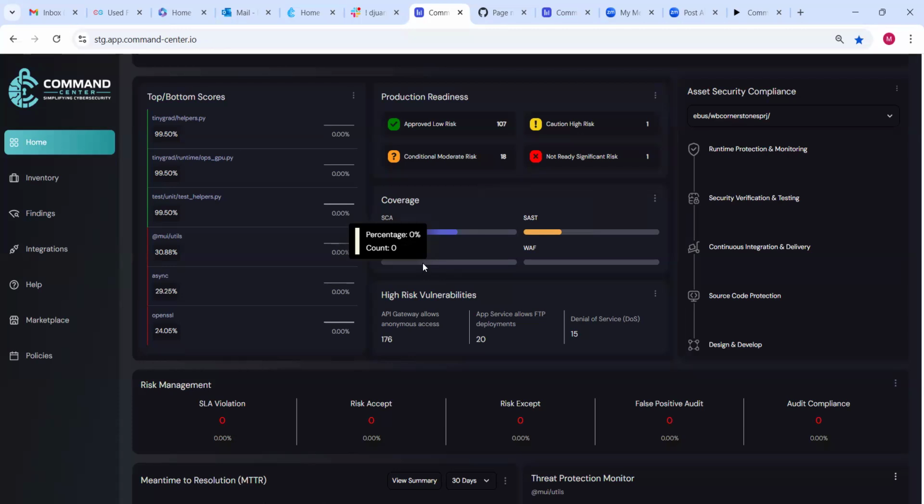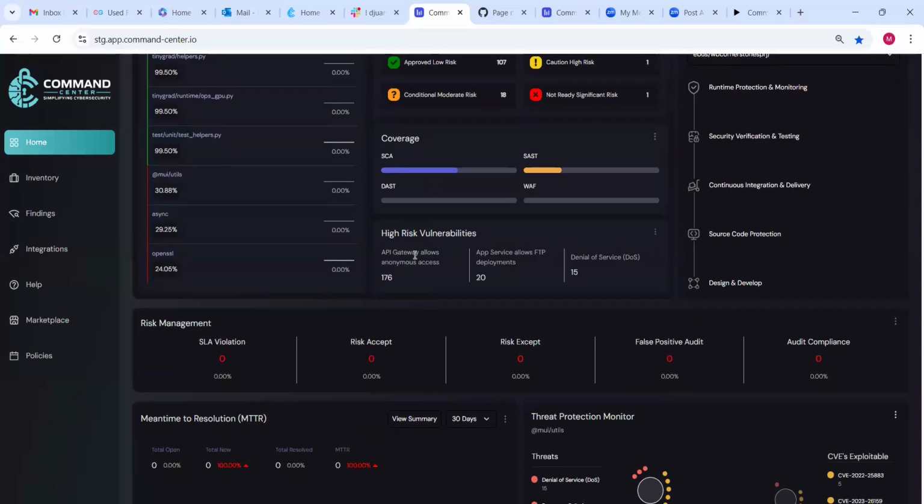So guess what? We definitely need to do better there if DAST is a requirement within the organization. And same thing for web application firewall. This is zero coverage across zero assets, meaning we have no protection by way of a web application firewall in our environment today.